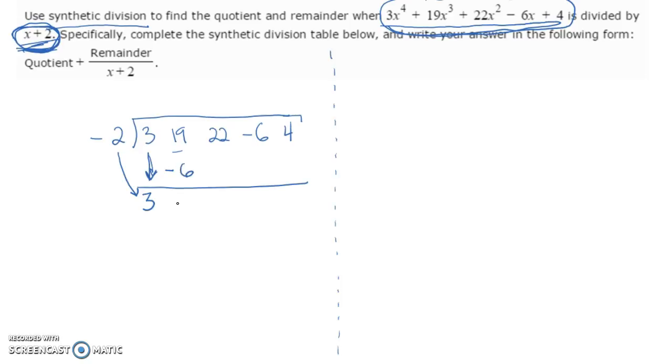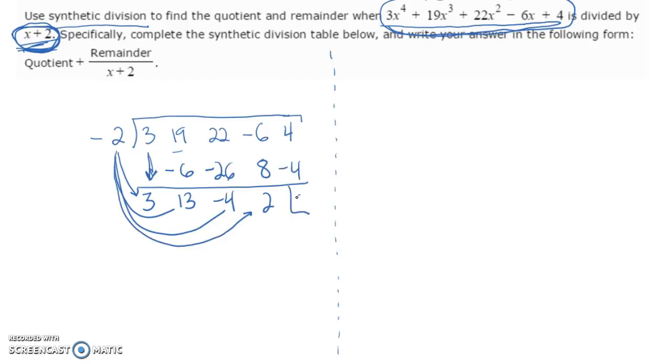That makes a positive 13, because that's the answer. And then I'm going to multiply the outers. I'm going to add the inners. Multiply the outers, add the inners. Always the same. Always multiply these outers, put it inside, add the inners. And then this is not a very good answer.